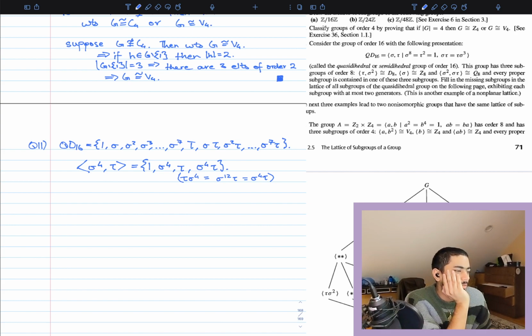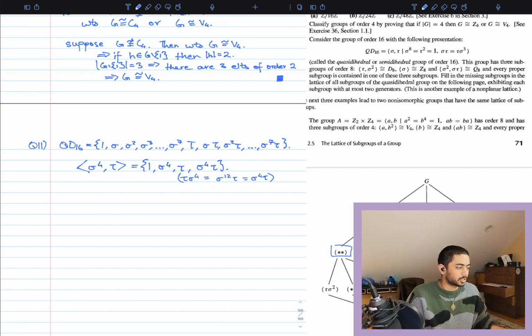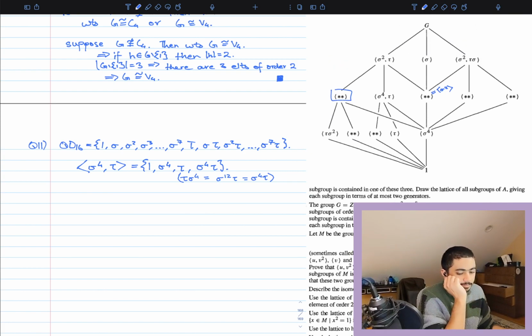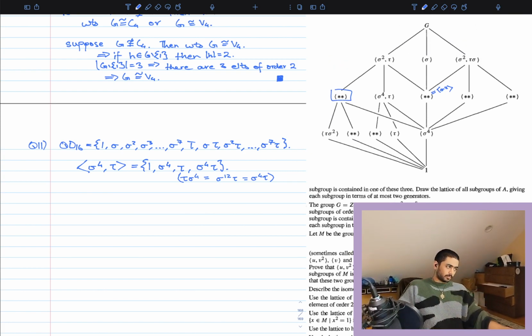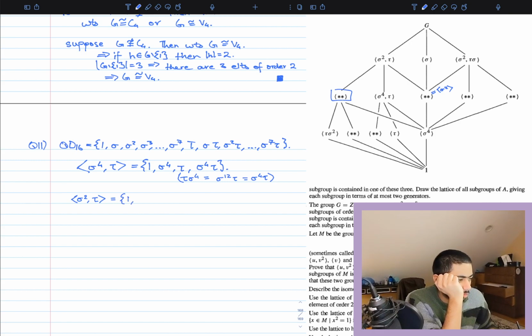Yeah, so where are we now? Right, we wanted to figure out what this is, which is completely blocked, so let me bring that back. Let's look at the group generated by sigma squared and tau. What does this group contain? It contains one, it's got sigma squared and then all of its powers. So there's sigma to the 4, sigma to the 6, and then there's tau, sigma squared tau, sigma to the 4th tau, and sigma to the 6th tau as well.